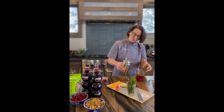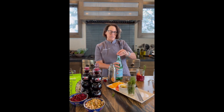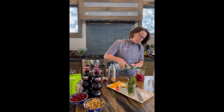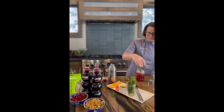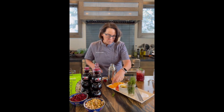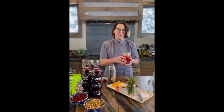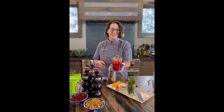And this is where it's your choice on if you like something more sparkly or you want something more of a sweeter flavor. We're going to top it off with just a little bit of sparkling water. And then we're going to add 1 more little halo on top for garnish. There you go. Your Palm Party Punch. Enjoy.